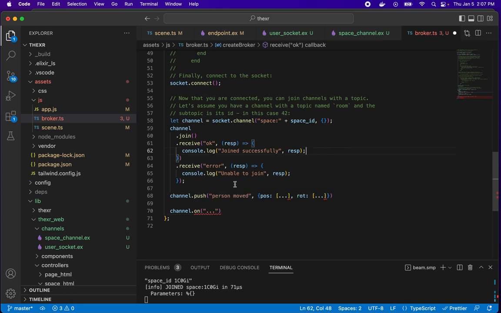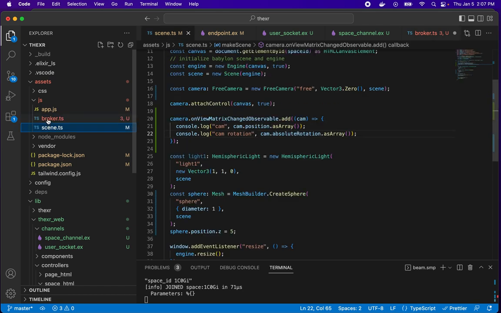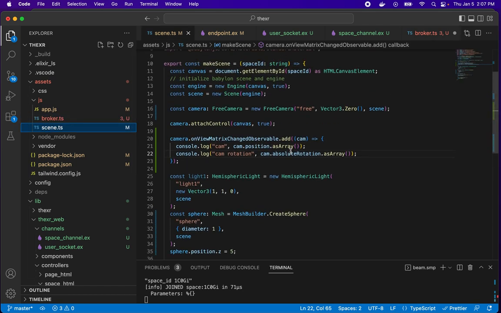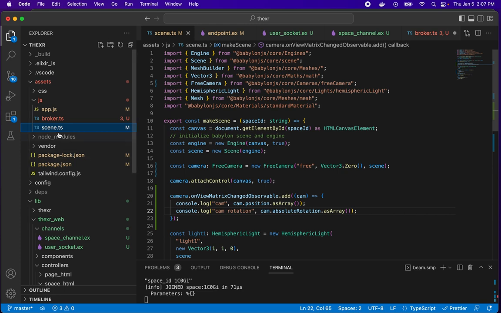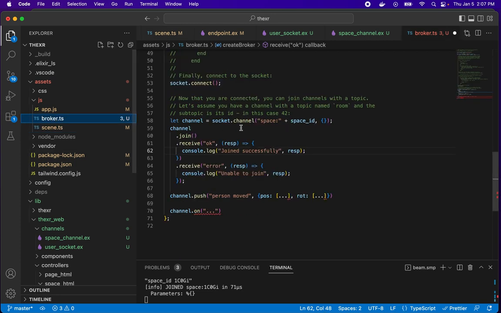So with this, we kind of need a way for these two things to talk to each other. The scene out here doesn't really know anything about the broker, and the broker doesn't really know anything about the camera position. So how do we tie these two things together? So in the next video, I want to talk about a kind of JavaScript side pub sub, so that I could just give a kind of context object to both of these things, and then be able to pub sub on it.